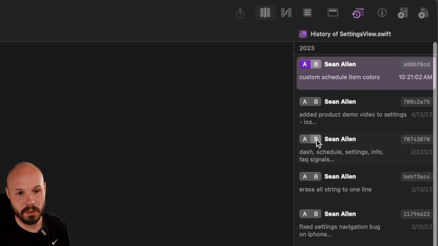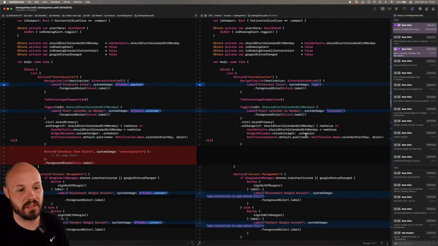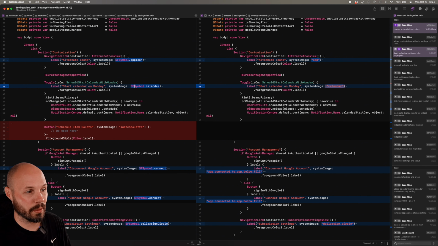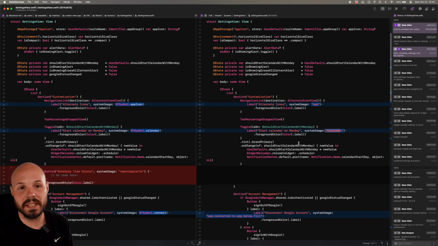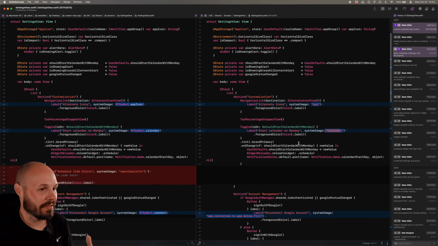Let's pick just a couple commits ago. This is when I changed my SF symbols from strings. I created an enum, you see sfsymbol.calendar versus string of calendar, and I did that through my whole app basically. So the point is, if you're trying to debug something or figure out the history of how this was built, why this happened, this is a great tool to go back through the entire history of the file to see how it changed over time. And again, in Kaleidoscope, you compare different versions between the A and the B. Again, super handy to see the evolution of a file.